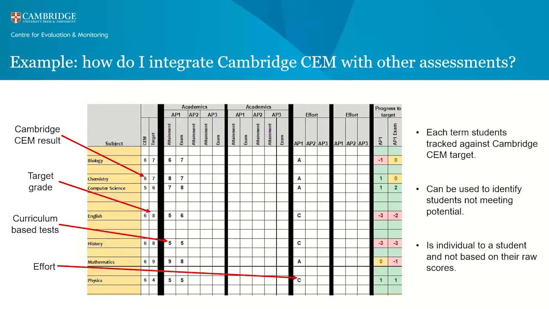Now, what's going on? Why is this the case? Now, is there a reason for this? Do we understand why? Do we need to adjust our grades, or do we need to adjust our interventions to try and get those grades back on track?